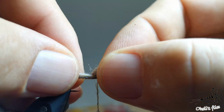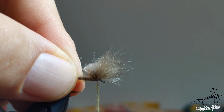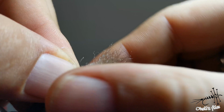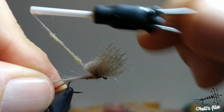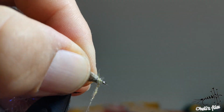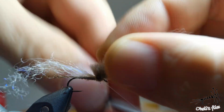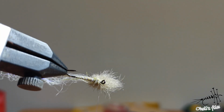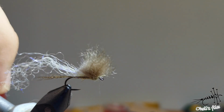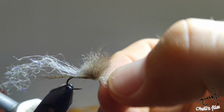So pull this indicator part away from the hare's foot and go behind like so. So here. So you want to move everything upwards. Now I'll go again behind it. I want to hide everything, and this is it. Yeah. Now with your thumb, push those fibers back.